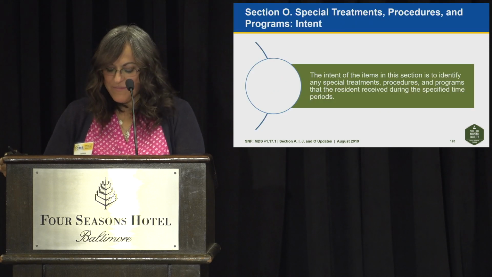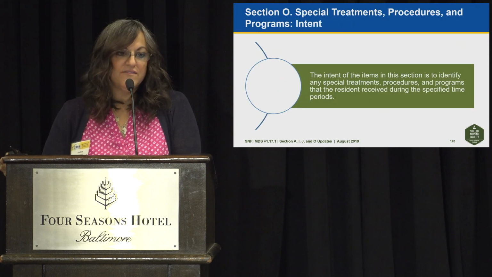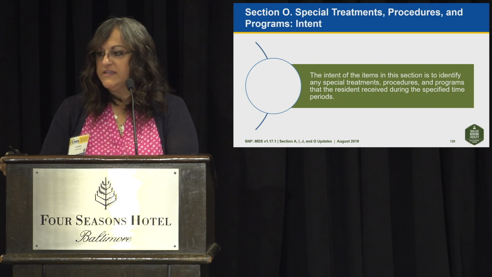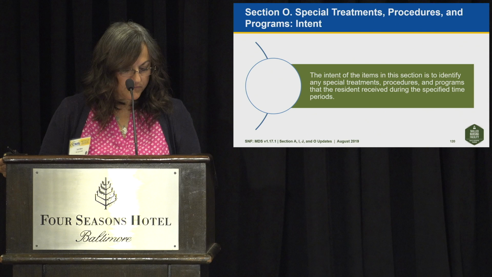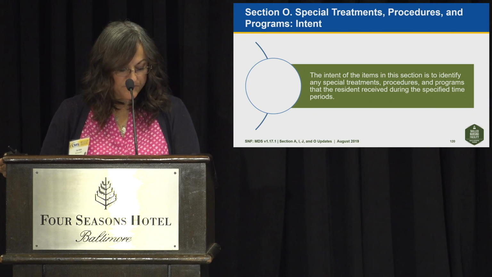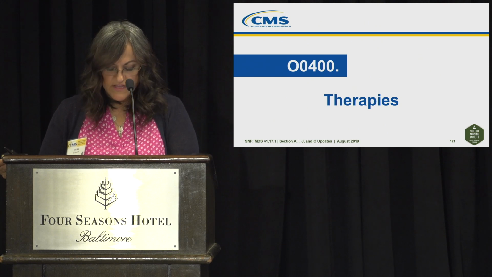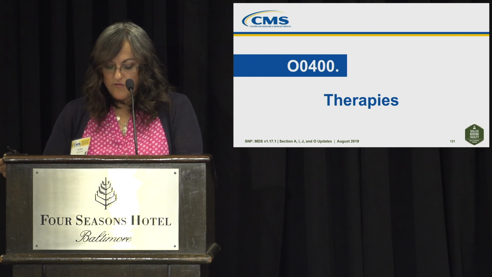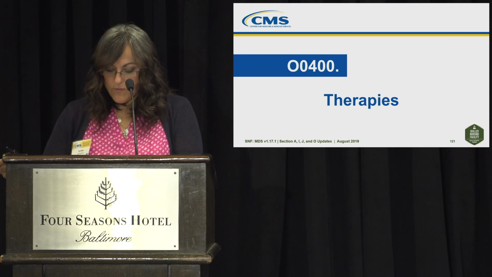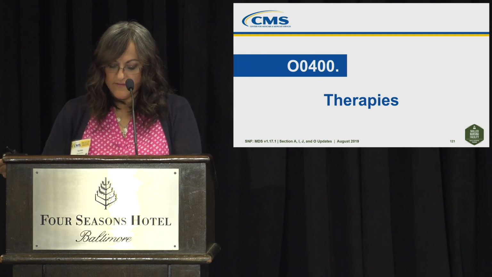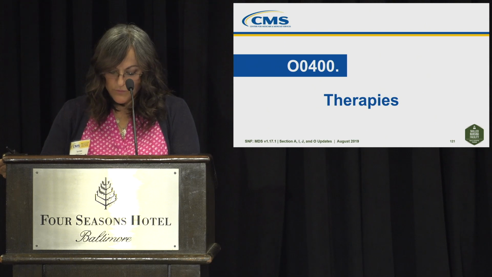Okay. Remember that the intent of section O is to identify any special treatments, programs, or procedures that the resident received during the specified times that are within these items in section O. So the first change that you're going to see is in O0400, which is therapies. Group therapy was updated, as you well know now, from 4 to 2 to 6 as of the publishing of the SNF PPS final rule.